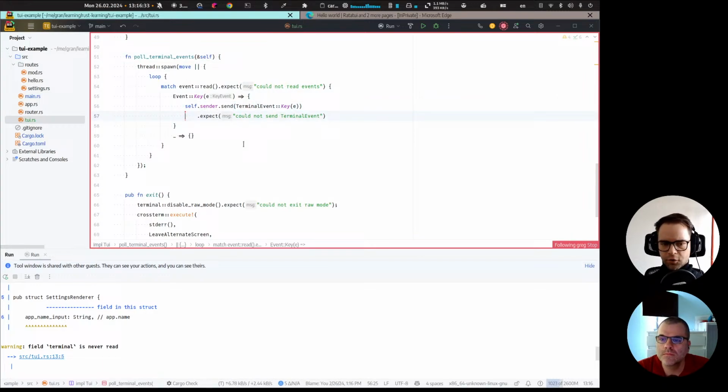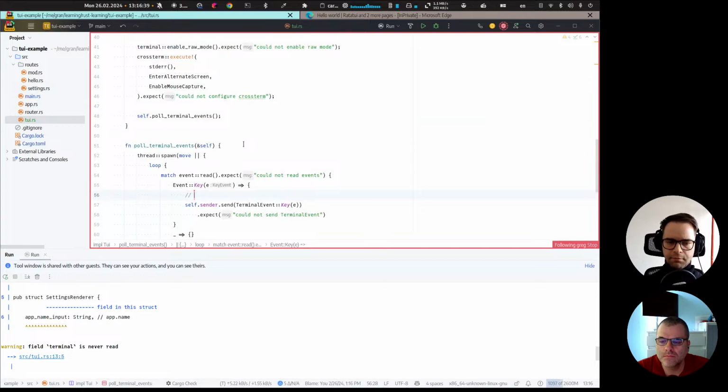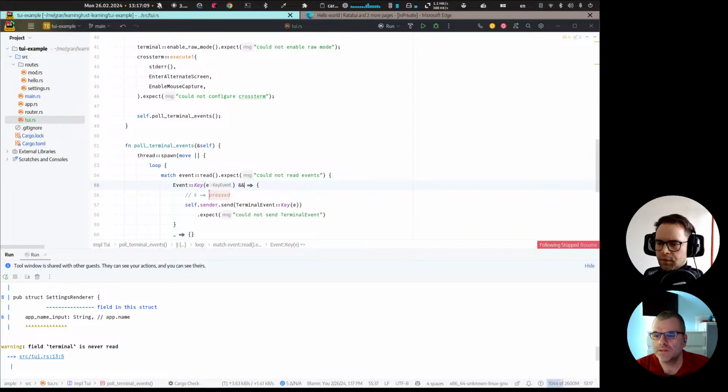Now the documentation says that there are some tricks because depending on the system, some events are not sent or multiple events are sent, and so I think it was on Windows. On Windows, when you press a key, then actually two events are sent. One is pressed and the other one is released or something like this. So what they propose is to look only for pressed, because pressed is sent always everywhere. And I think you can quickly check how to actually do this. I think you can do it like this.